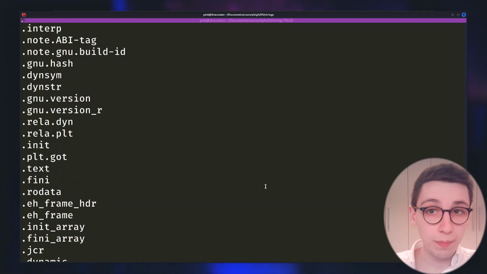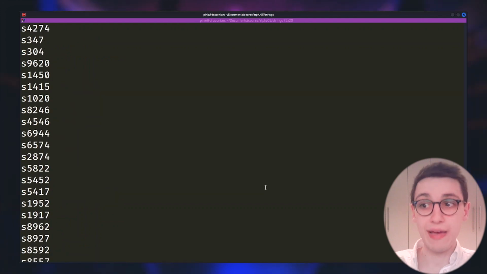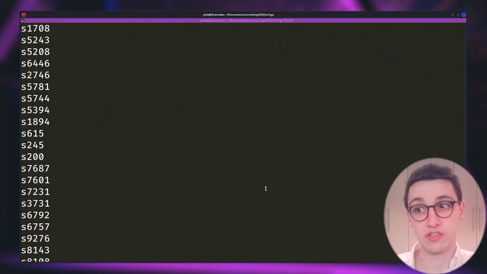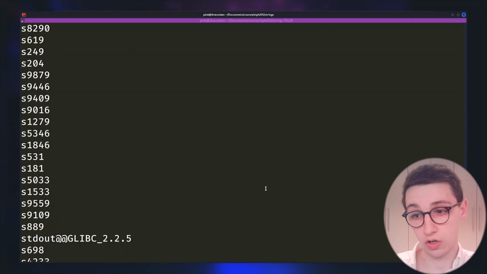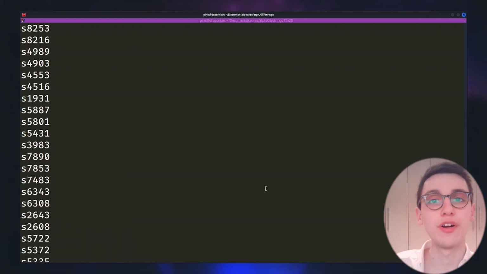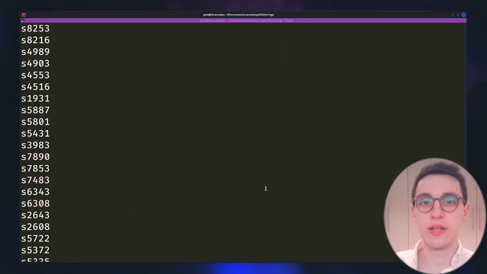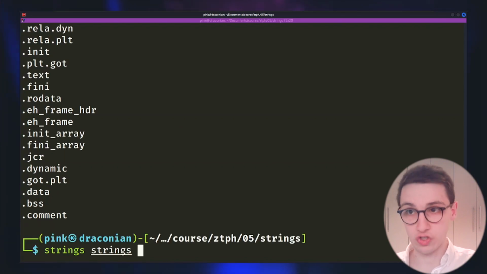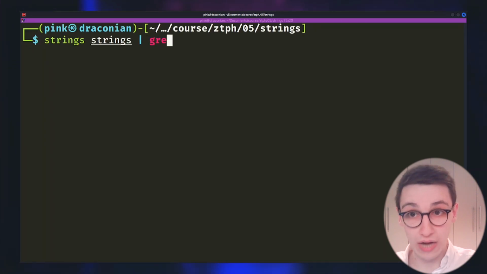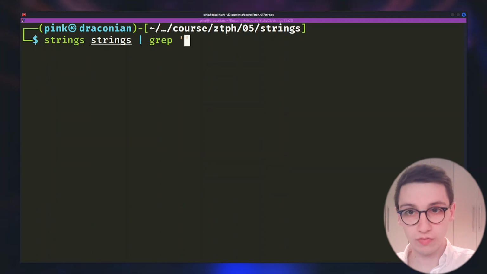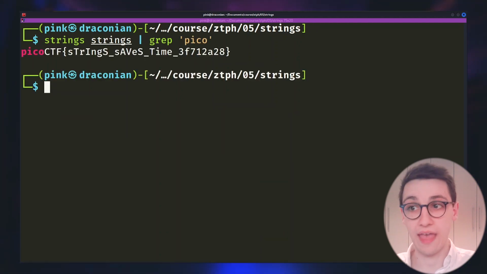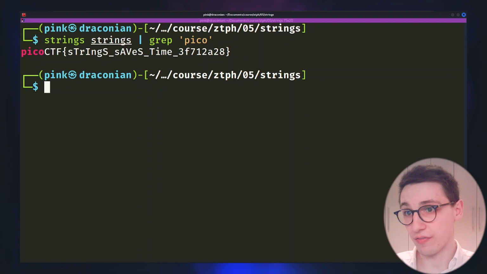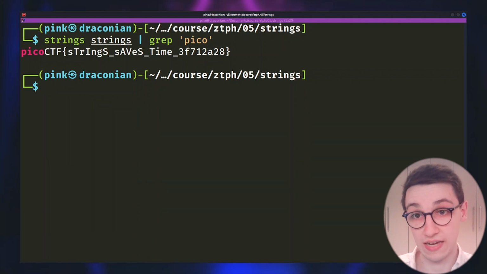So now there are a couple of things here that you can do. You can just manually scroll through all of these, finding something interesting, and that will take a long time. However, in the CTF, we know that there is a set flag format, and that's a format that the flag will hold. And in this case, that is just pico CTF. So if we just run our strings command, but grep for the string pico, and then run it again, we see that we get the flag pico CTF strings saves time.